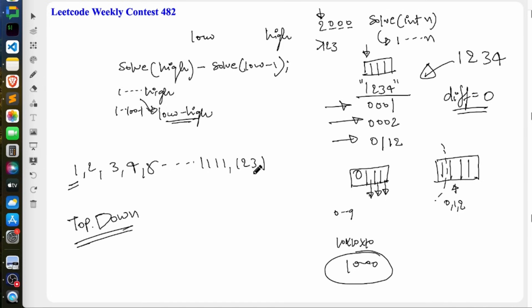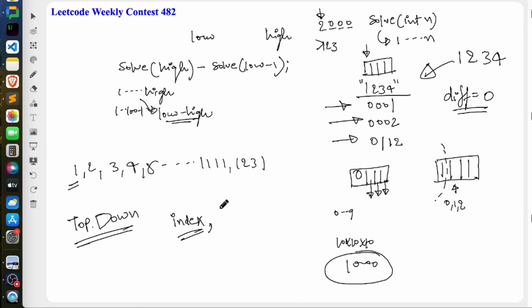Now I want to build what would be the state of the DP. I hope you know that in a DP problem we must have some state, like DP of X, Y, Z and so on. So these are the states. What are the arguments that are changing? First is your index. Index means at which position you are. If you are at this position, your index is initially 0. If you are at the next position, index is 1, then 2, 3 and so on.